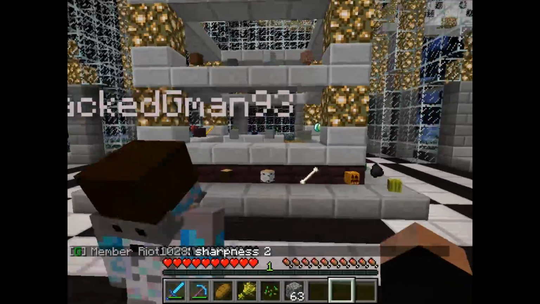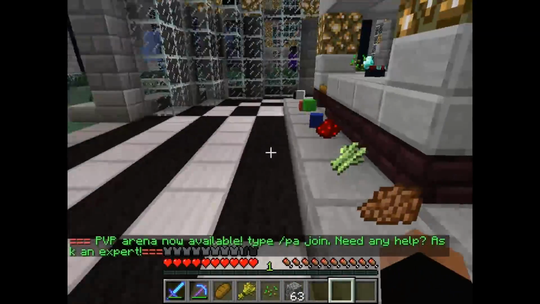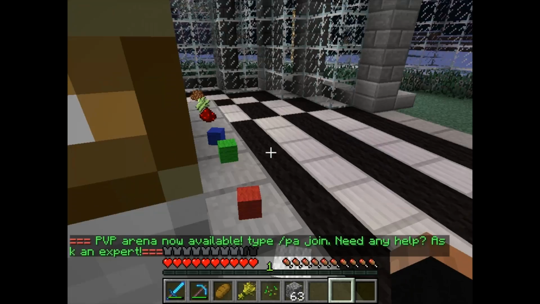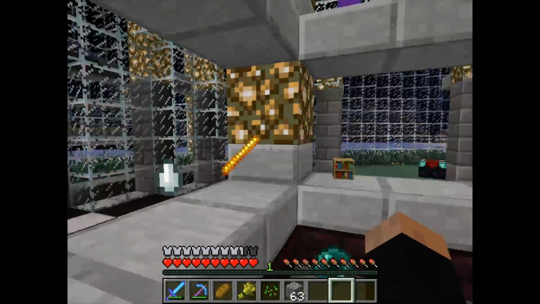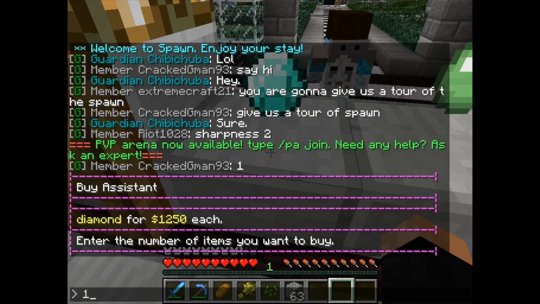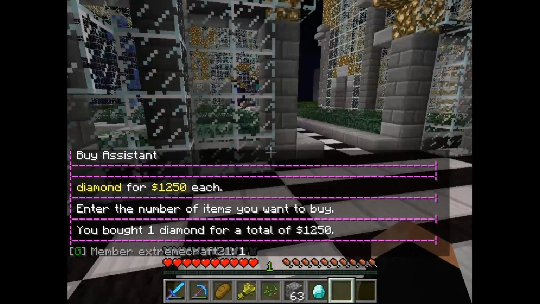So here's the shop, I guess. Here you can buy your items. Like if I wanted diamonds, because that's what I need. Let me buy one diamond. Okay, sure, let's buy. You hit the block. Cost 1,250. I'm gonna buy one.